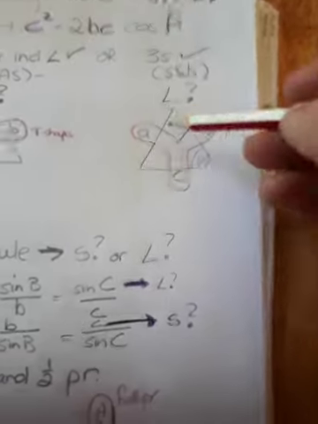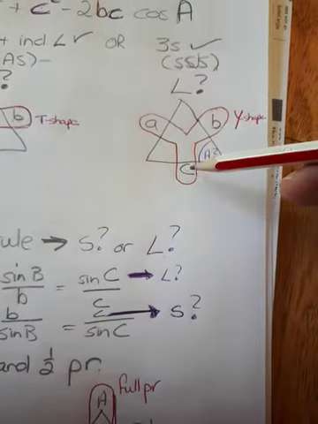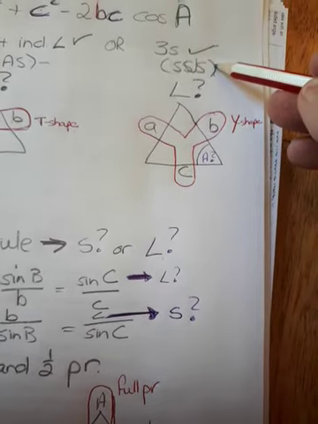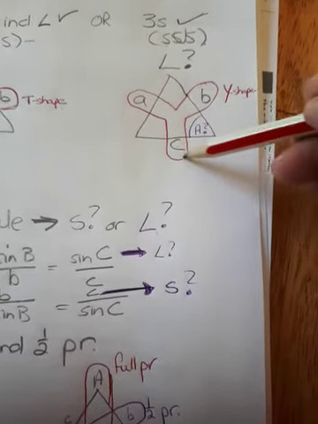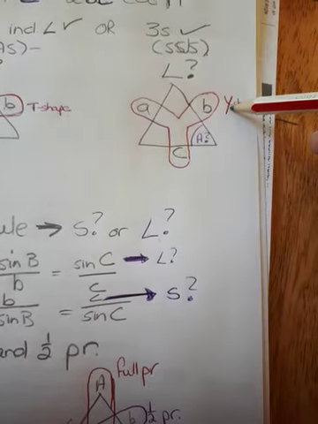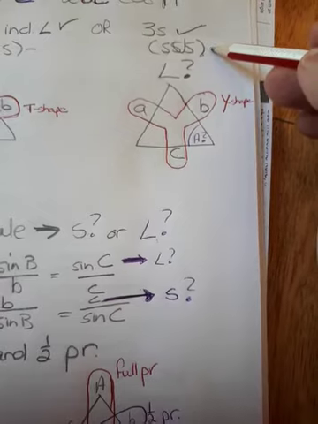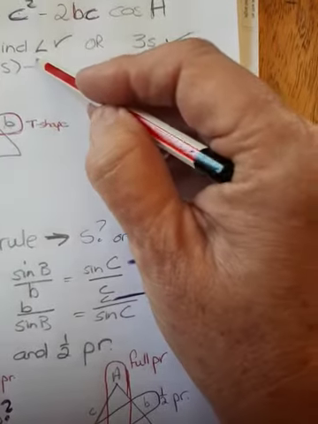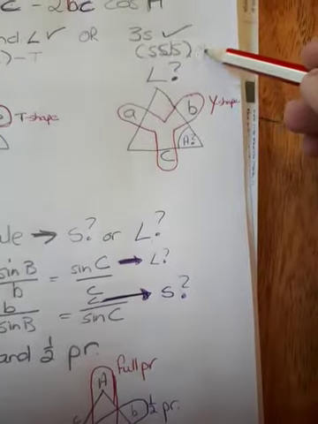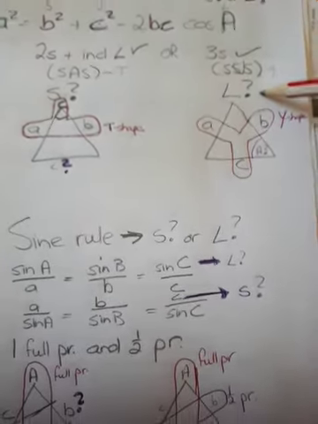Then if you look at the triangle that is being drawn, with A, B and C, your three sides, your S is given, okay? Then if you circle it, it gives you a Y shape. So S, or triple S, goes along with the Y shape, okay? SAS goes along with a T shape, triple S goes along with the Y shape. People, this you must just simply learn.